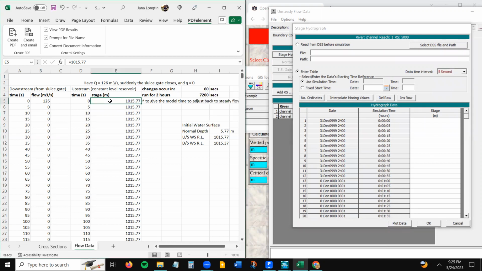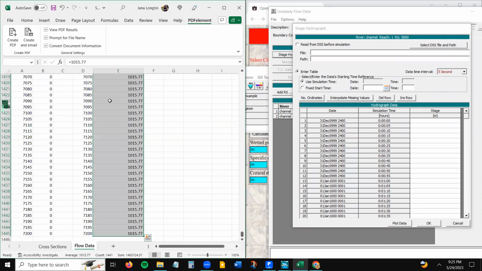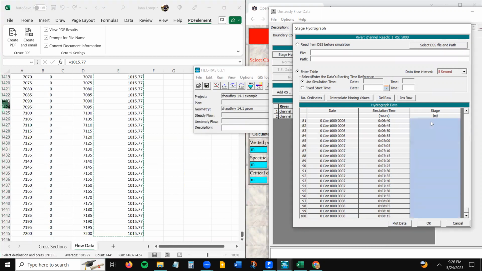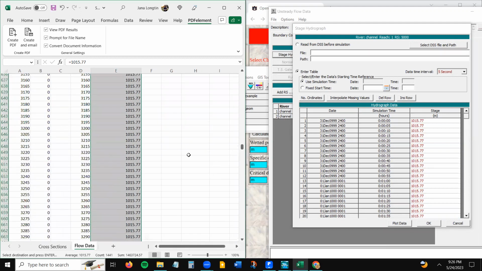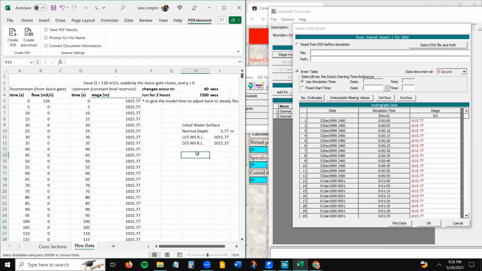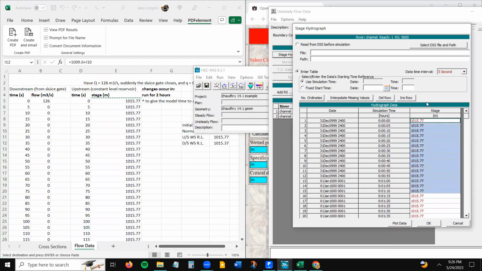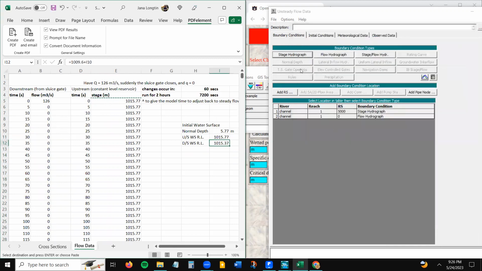Again, I'll copy this water surface elevation and put it in here. It needs to be this elevation. If I just put 5.77, I would get errors. I already tried that and it doesn't work. So you do have to put the elevation. And that's all we need. So we'll click OK.